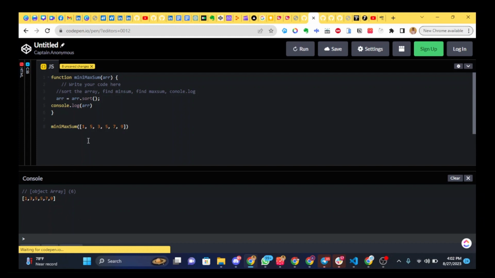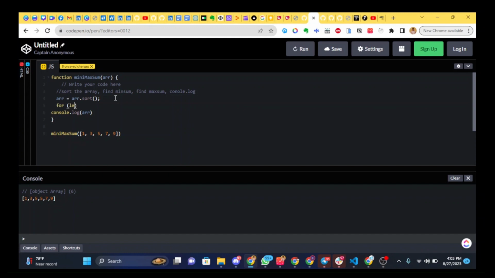Okay, so I'll take this off, and the next thing I said would be to find the minimum sum. So it means I'm going to be looping, but I'm not going to include the last value in the array. So I'm not going to use for sum of num of array, because that is going to include all the items in the array. I'm just going to use the conventional for loop syntax. In that case, I also need to know the length. Well, that is covered. Let's go on.